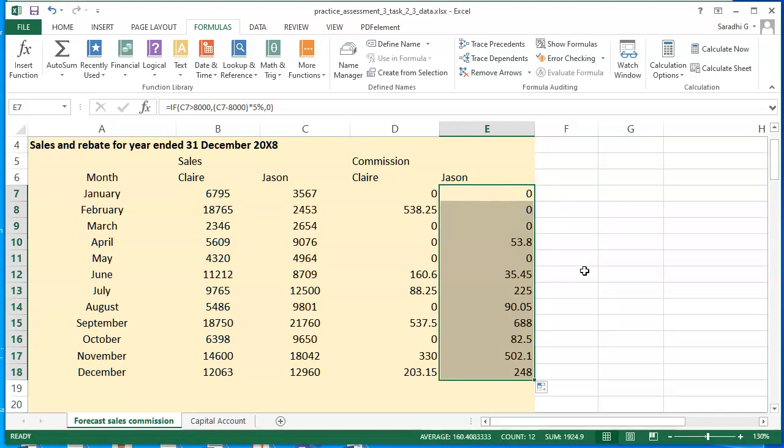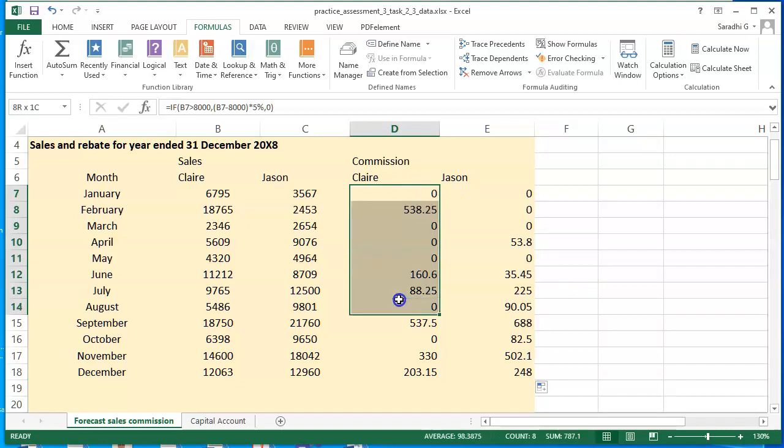And then total and formatting. So let's do the total.